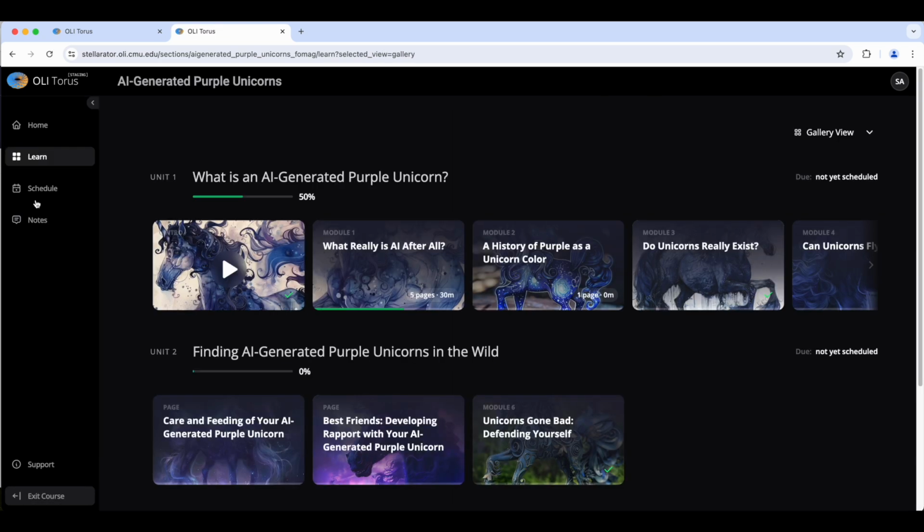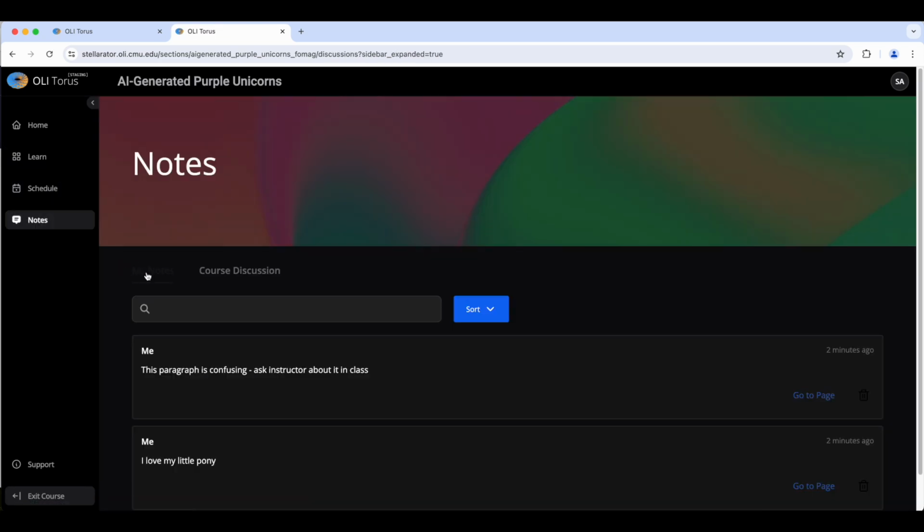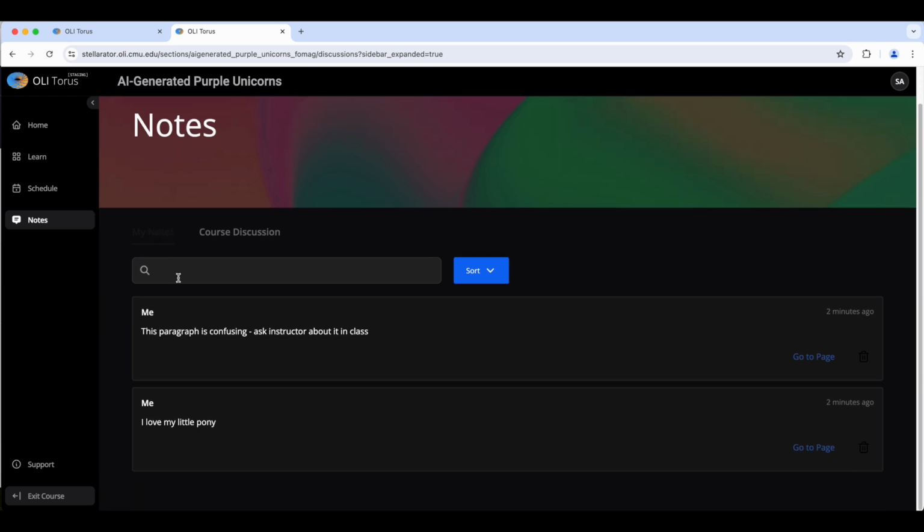Similarly, if I go into notes and I want to see just my notes, that of course is not working for me to click on because I'm doing a demo. But in theory, I could click on this and I would just see the my notes that I made for myself on the page there. This will aggregate them throughout the entire course, so I can see all of the course notes and all of the my notes.